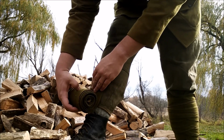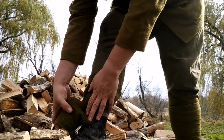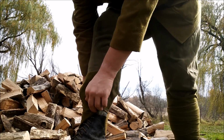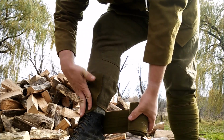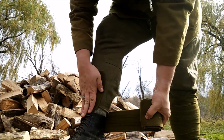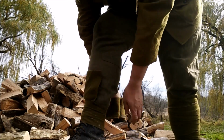Start about halfway up your shin, go down to the top of your boot, about 2.5, 3 inches down on your boot. I go off to the right because I'm right-handed and it's easier. You're going to bring it around your boot, like this. Keep it holding. This is, like I said, the worst part of the whole process, right here. Holding this, keeping it tight, wrapping it around once as you're pulling it, and it should just wrap itself up.